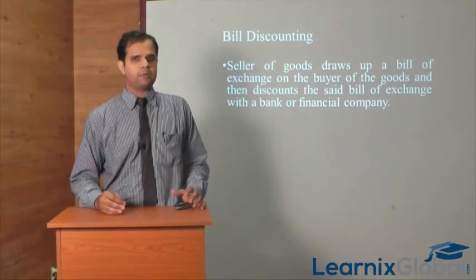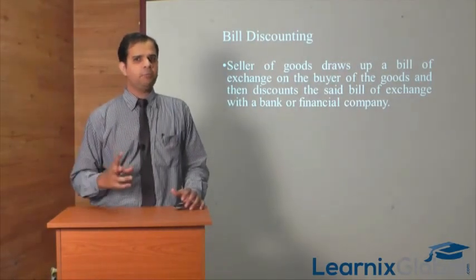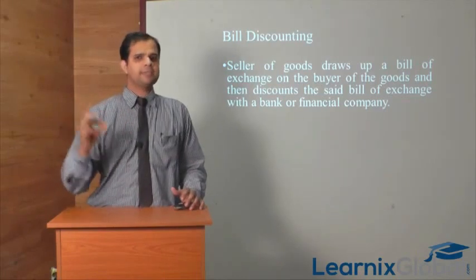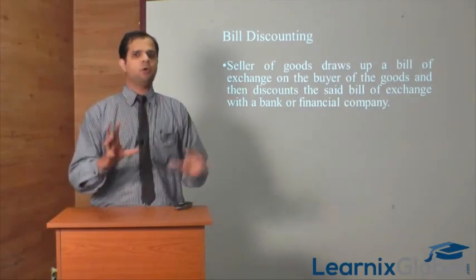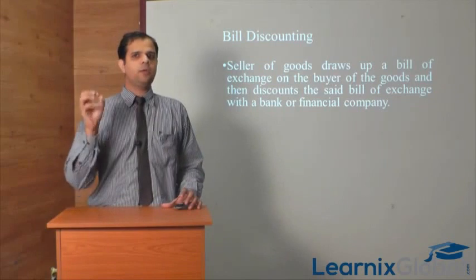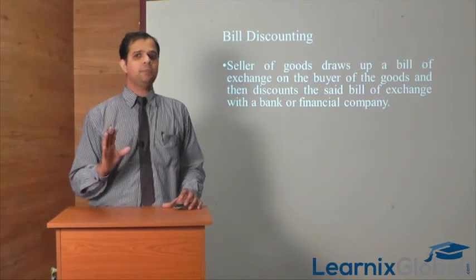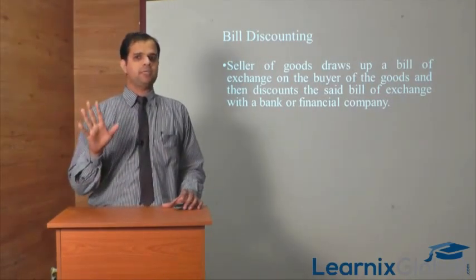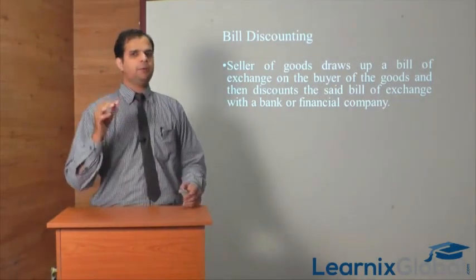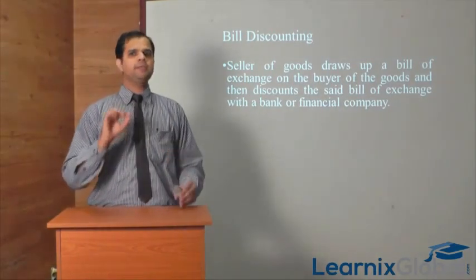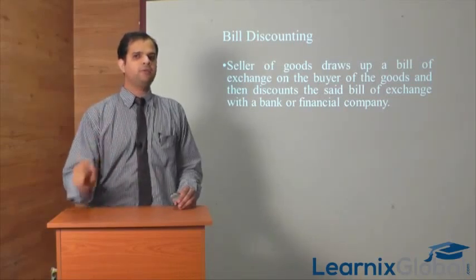So I am repeating those three parts. Point number one, there are two parties. One is a buyer and a seller. Point number two, the seller raises an invoice on the buyer for exchange of goods. This exact process is called bill. The second word is discounting. What do they do? The seller gives the bill or discounts the bill with the bank or the financial exchange. For what? For quick money. Let us see that for what in the later version. But right now please understand, bill discounting means discounting of bills. In other words, discounting of bills with the bank or a financial exchange.